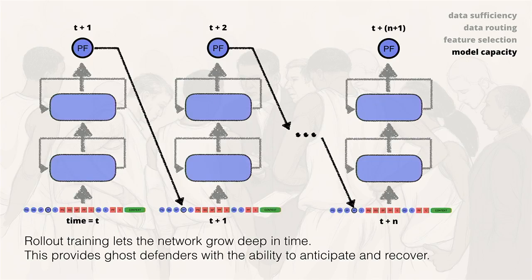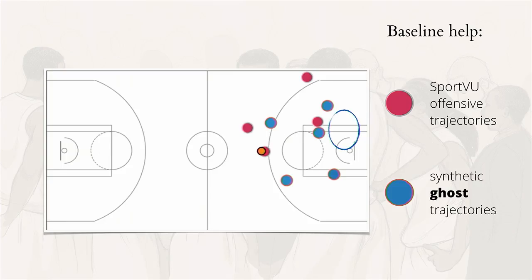Additionally, when we're training these models, we need to allow them to roll out deep in time. And that means we're not correcting them at every time step. We let them hallucinate for a full second before we pin them back to what they should have been. And this is important because it gives them that human-like quality of being able to anticipate future actions and to recover from missteps.